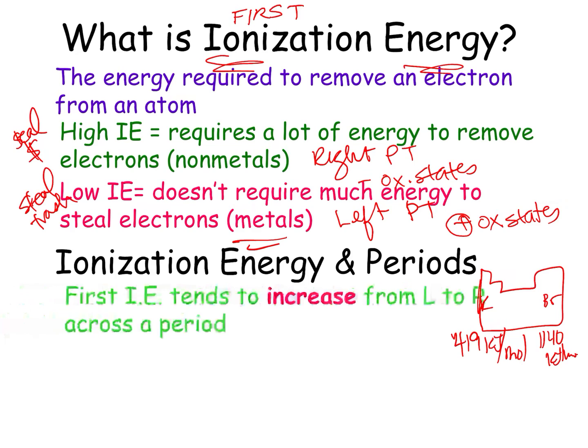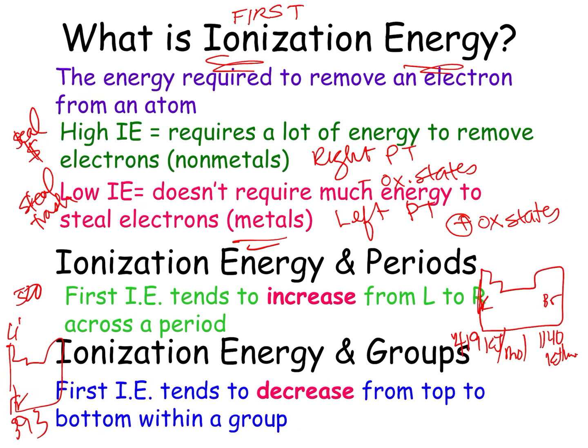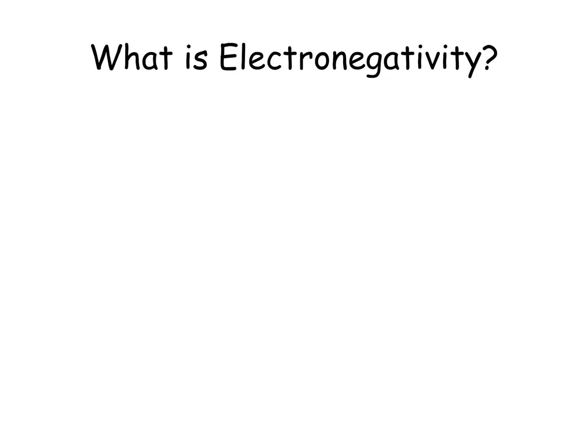So if we were going to look at the group, oh my gosh, the worst periodic table ever. Let's look at lithium and francium. So lithium has an ionization energy of 520, and then francium is 393. So that's a decrease. So maybe you've noticed that if it increases one way, it's going to decrease the other, and vice versa. But you don't have to memorize this, folks, because you just have to look it up. Periodic table, or Table S, excuse me.